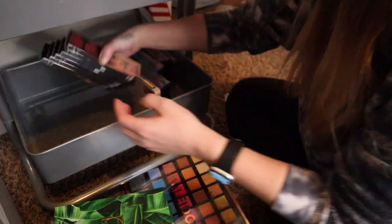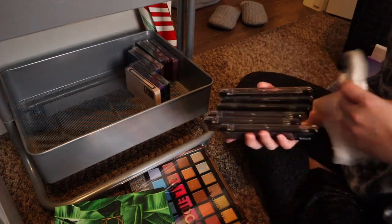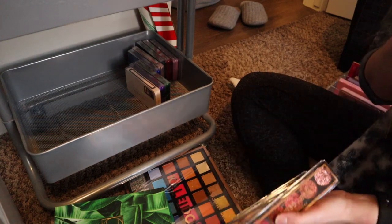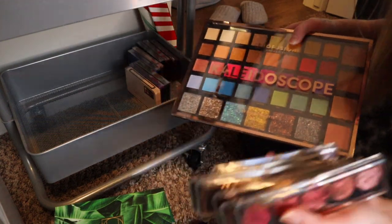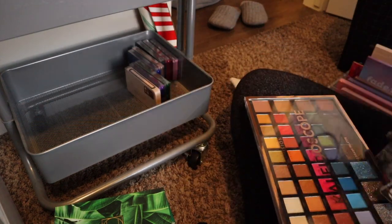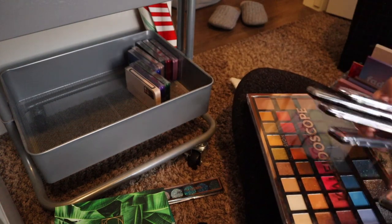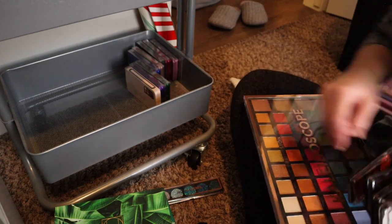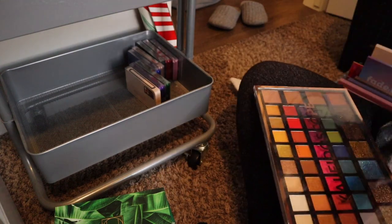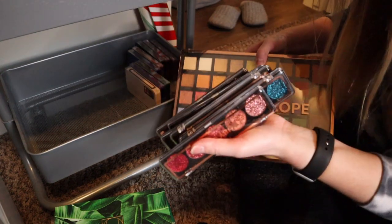So I love glitter. So, unfortunately, not going to get rid of any of these. I already know it. So these are the Profusion glitters. Actually, you know what? If I can find these glitters in these, then I'll get rid of this one. So we need a nice silvery one. Matched. Found it. Cool. The blue. Can't find the blue. There's another silvery one that doesn't match though. Found a similar enough blue though. And then there's this and I found that one. Okay, this will go because I found all the glitters in these small ones.